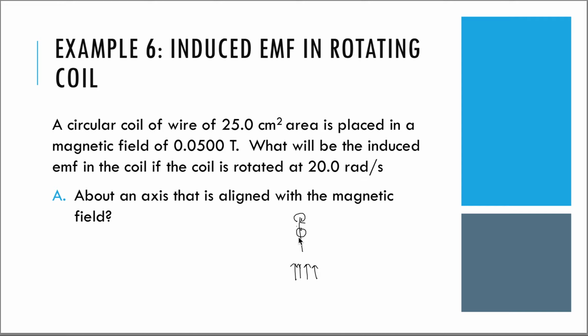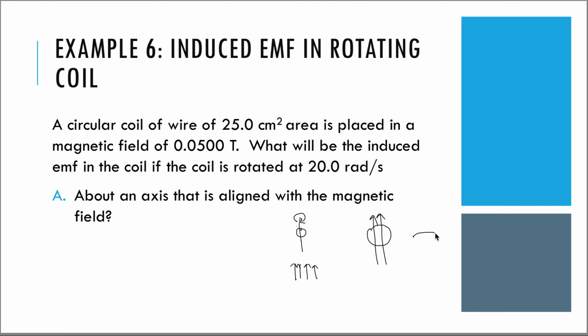The answer is no. Remember to think of magnetic flux as a measure of how many magnetic field lines are going through that loop. Well, if this loop is vertical, it's never catching any of these field lines, right? You have a vertical piece of paper, you have these lines just passing right in front of it or right behind it. Even as it's rotating, it's never catching any lines.